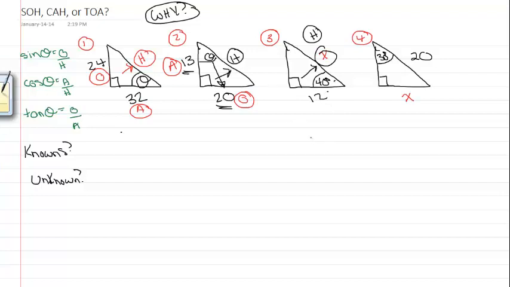But I need to figure out now which one I'm going to use that's going to allow me to solve for that. The first thing I say is that because 40 degrees is what I know, that is going to be my theta or my angle. But which one of these do I want to use that with? So if I'm looking at 40 degrees, 12 is the adjacent. So because I know 40 degrees and I know the adjacent and I'm looking for the hypotenuse, I need something that has A and H. And cos does.